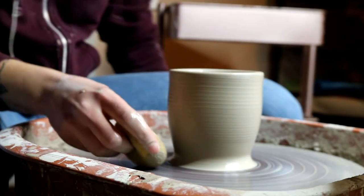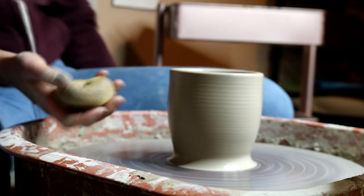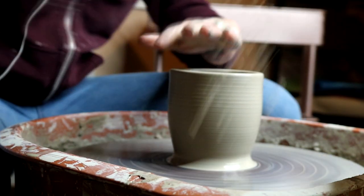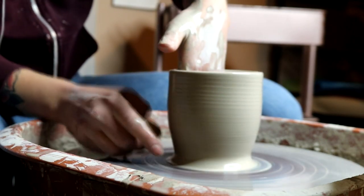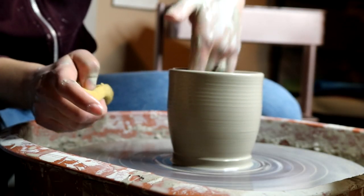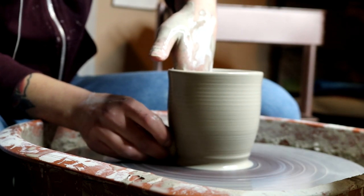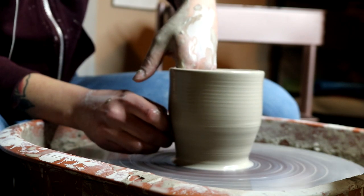I feel like when I'm talking, it's kind of hard to do a clean pull. I'm not really sure what this is going to be — I guess it could just be a really decently sized mug. What I do know is that I would love to get another pull out of it, because the last batch of mugs I threw were all just slightly thicker than I would like them to be, and it irked me quite a bit. So I'm gonna try my best.